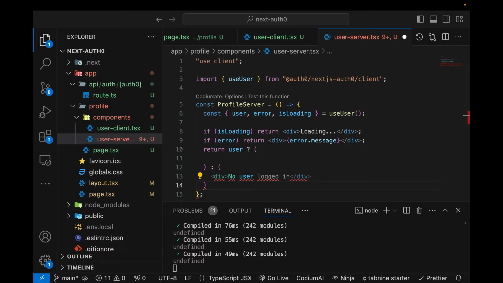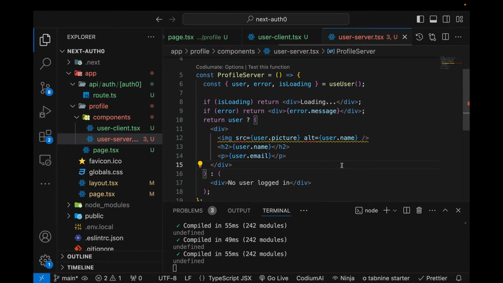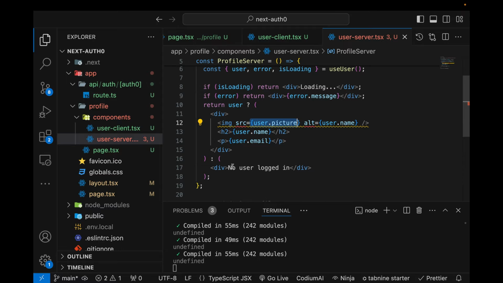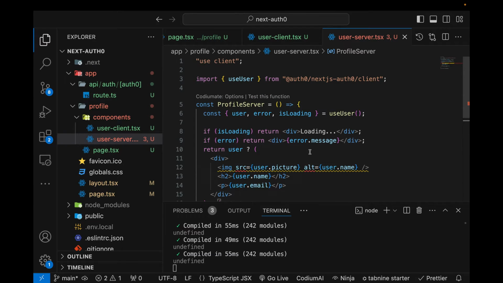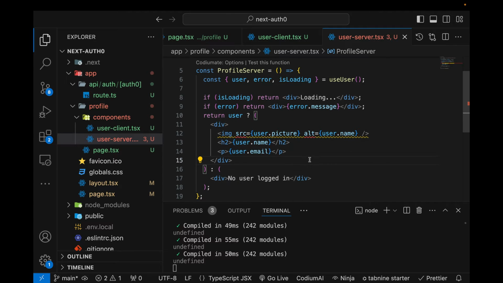And before this we can render some div here. All right, so if there is a user, meaning the user is logged in, then we are going to show the picture for the logged in user, username, user email, and there will be more details coming up. And if the user is not logged in, we are going to show this no user logged in. And for this component, this is done.